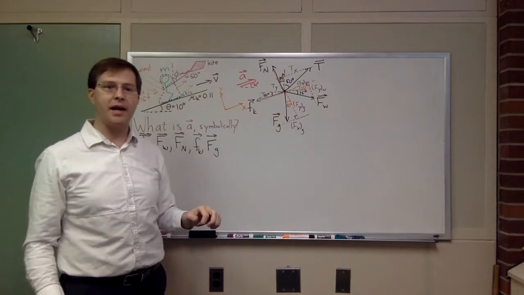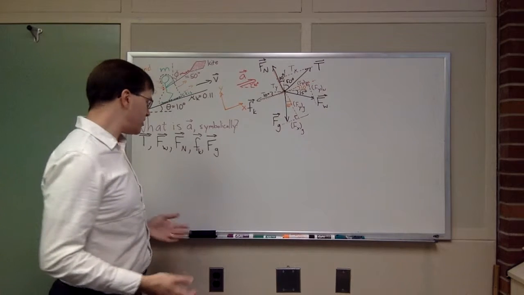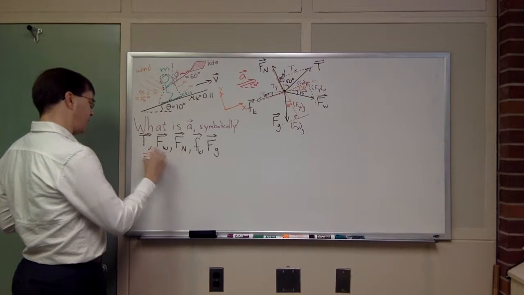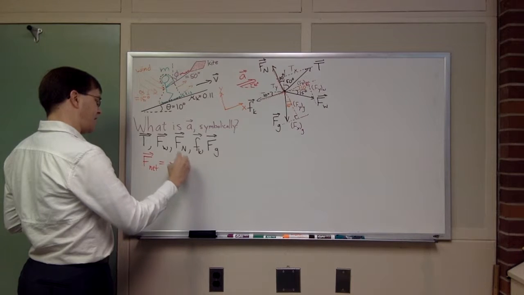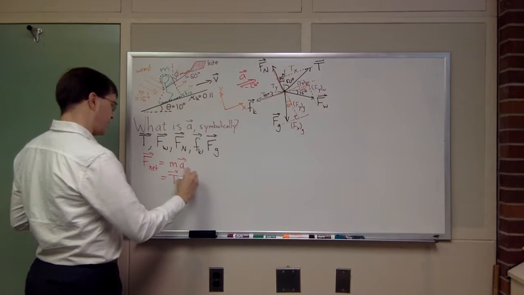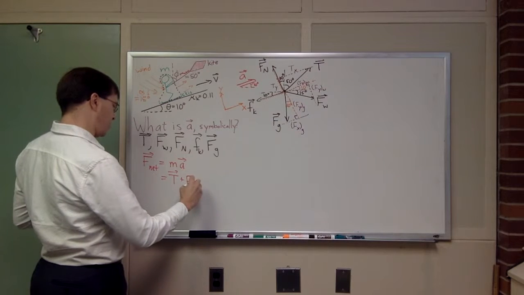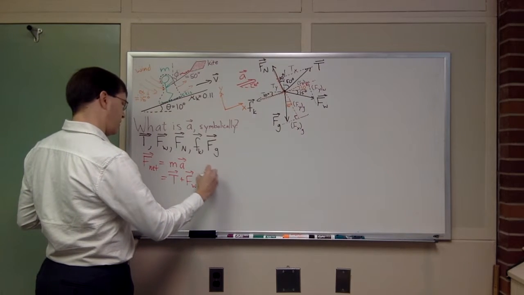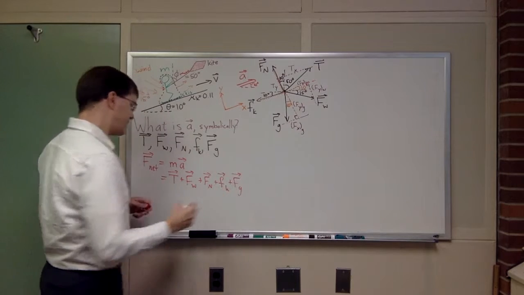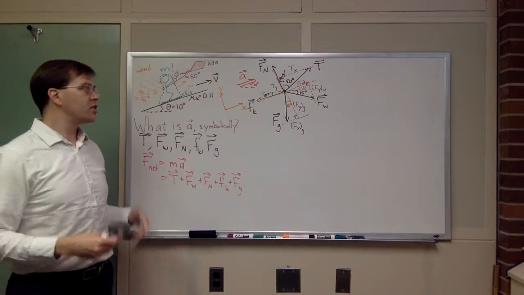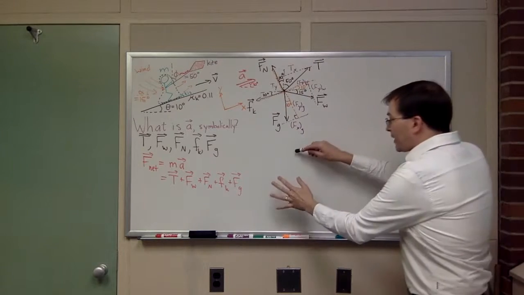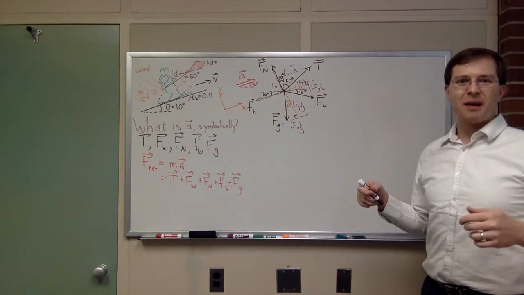I've done everything I can with the free body diagram now. I've figured out all these things. Now it's my job to write down Newton's second law in components. Newton's second law, remember, says that F net as a vector is equal to the mass times the acceleration. And F net as a vector is just the sum of the tension vector plus the wind vector, plus the normal force vector, plus the kinetic friction vector, plus the gravitational force vector. That is Newton's second law as a vector equation. So my next job is going to be to write this in components over here. Sorry for the jump, I had to stop to meet with a student for a minute.